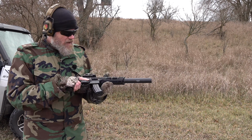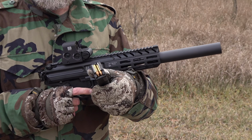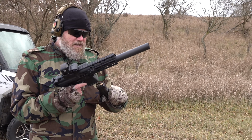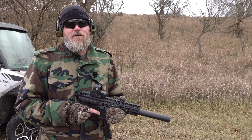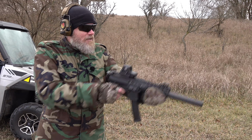So let's get started off by doing a little bit of shooting with some Federal ammunition. We're going to use the same ammo we used in the gauntlet test, and this is some Federal 9mm. Federal does supply the ammunition to the channel for free. We want to thank them for doing that. I've been using Federal my entire life, and it's a real pleasure to work with them and have them supply ammunition to the channel. All right, so let's do a little bit of shooting here.